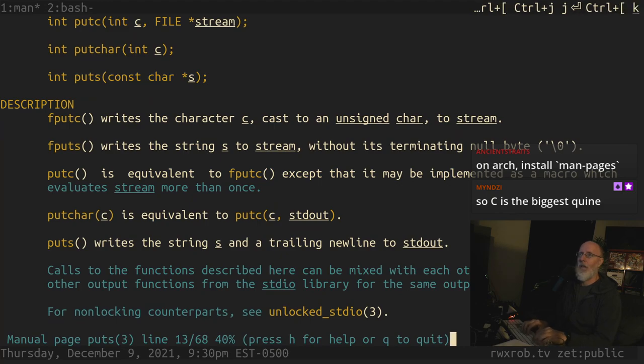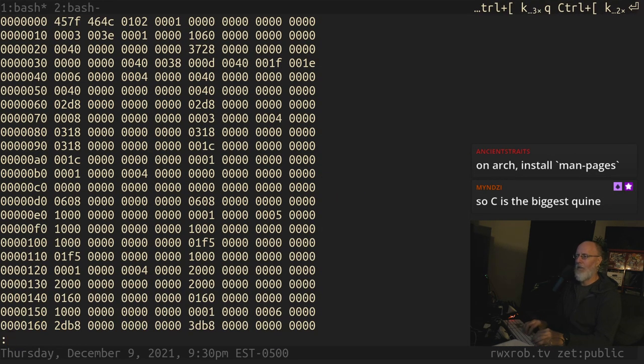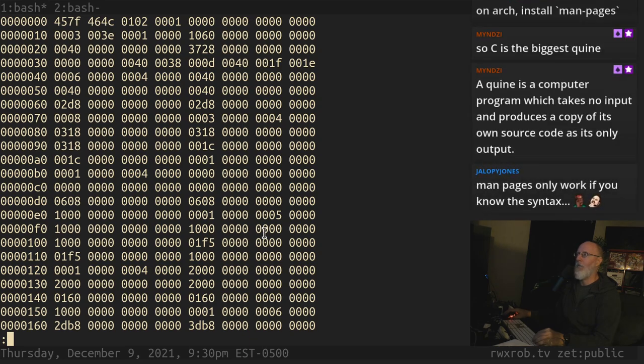Is the biggest Quine? I don't know what that is, Smart Alex. Look at all those empty spaces. You're right. Look at all that empty space in there. It's like totally empty. I wonder if it's because it's 64-bit. I bet it is. I bet all that empty extra space is because it's 64-bit.